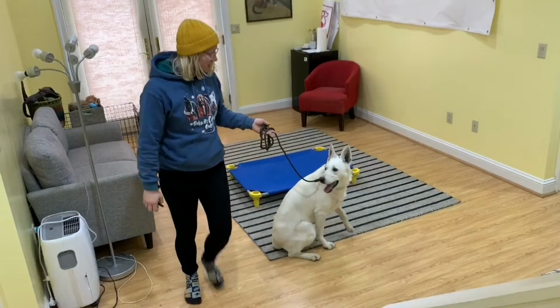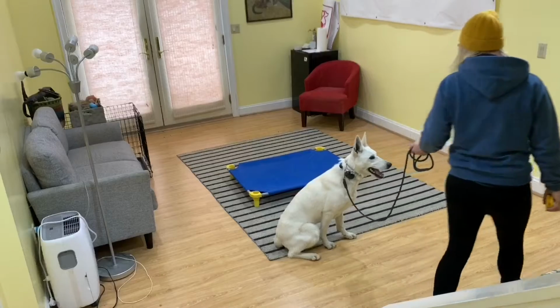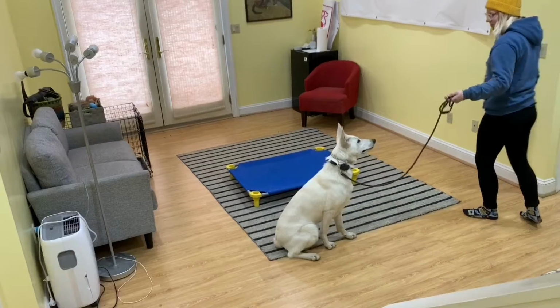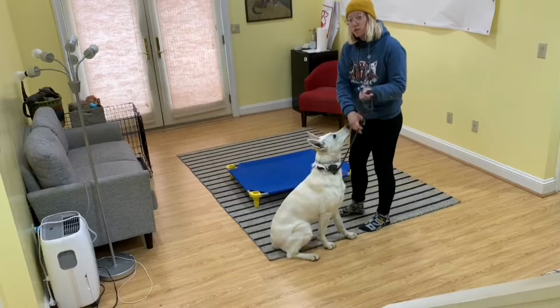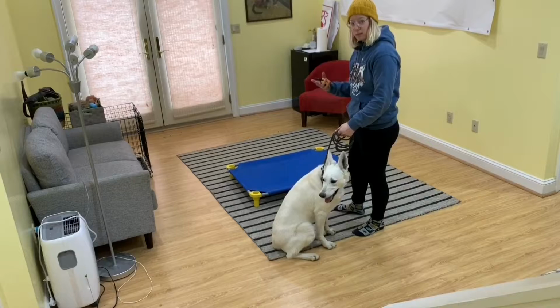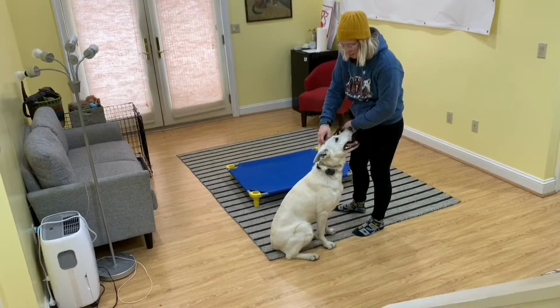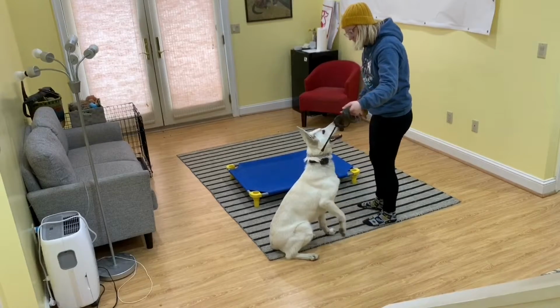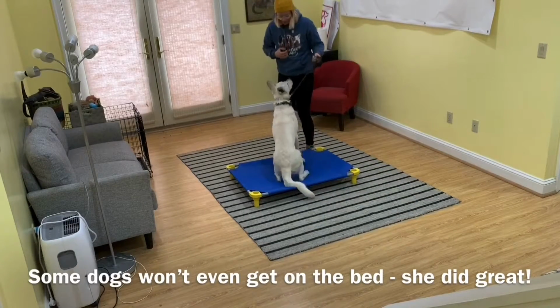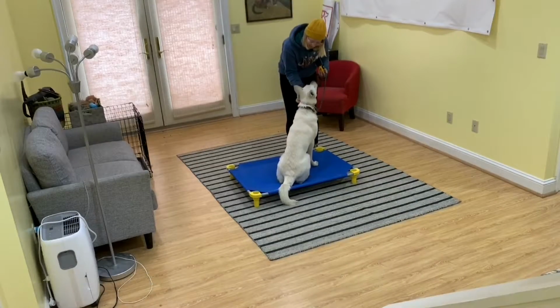Good. Good girl. Good. She's doing great with that, so now I'm going to show her the place bed. I'm not going to have any pressure this time. I'm just going to show her that it's a good place to be on. And I'll have her sit up there and praise. Sadie, break! Got her over gently. Good! Yay! Good job! That was really nice.